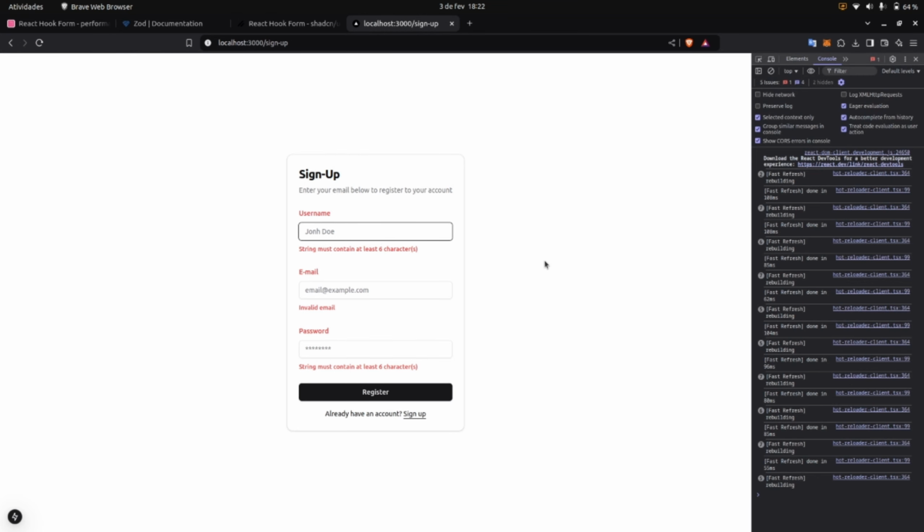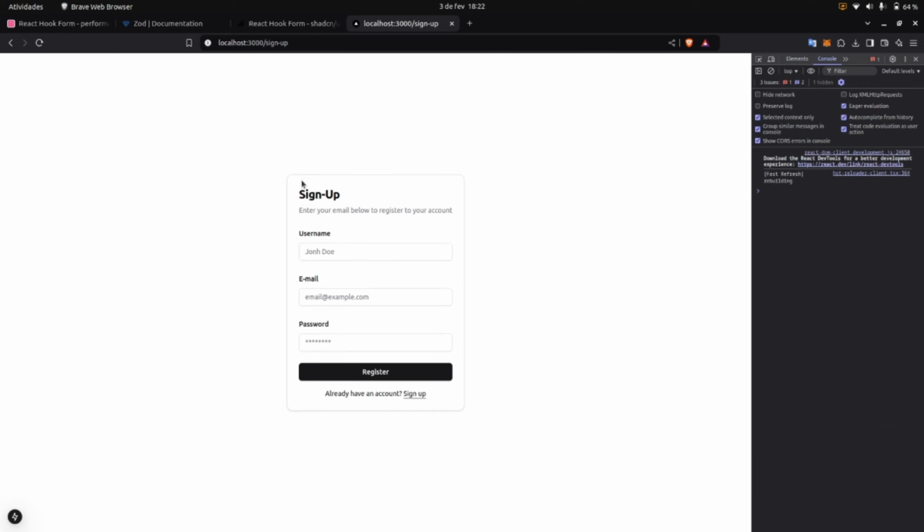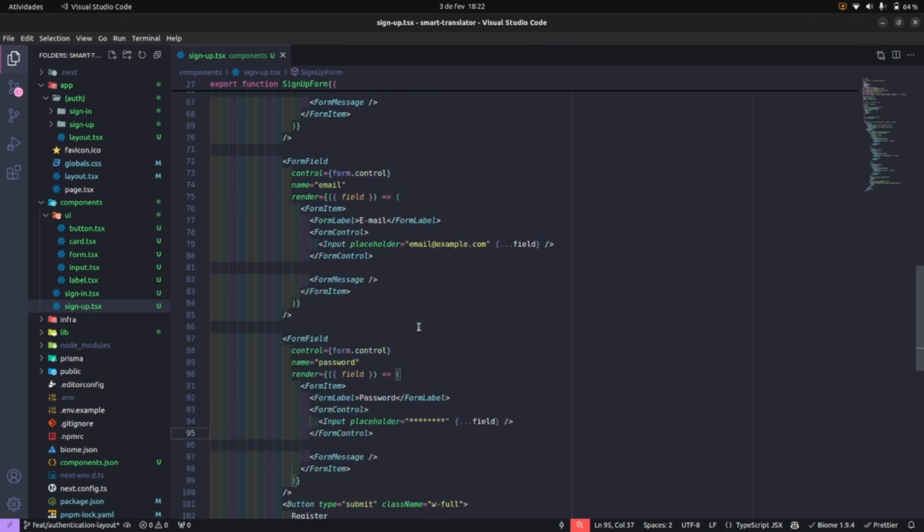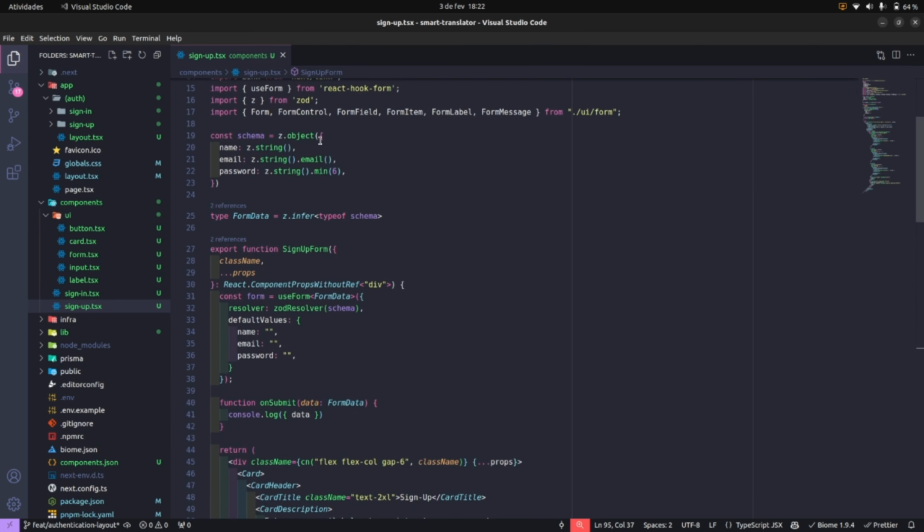Okay, so I'm going to reload the page, and if we just click register here, you'll see that error messages show here, and I'm going to put this as required.